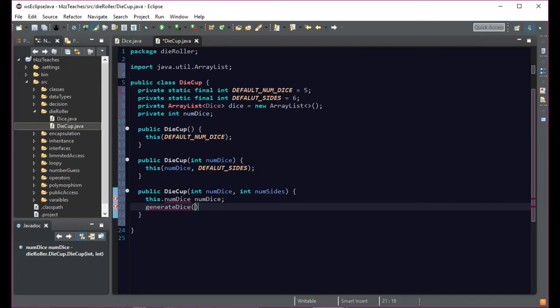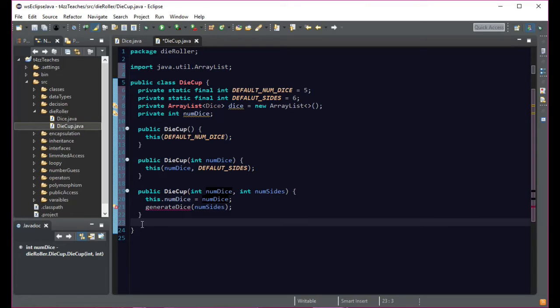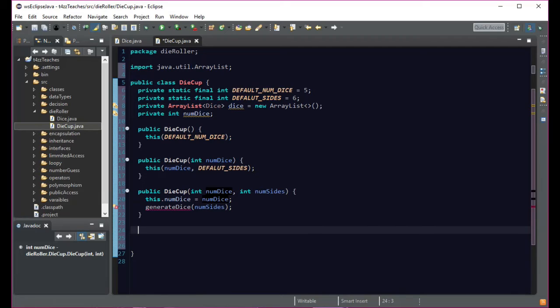And we're going to pass that the num sides. And this is what's actually going to generate each die for our thing. Why you no happy? Num dice. Oh, equals. There we go. I love how it always helps you. So there's our three chained things.